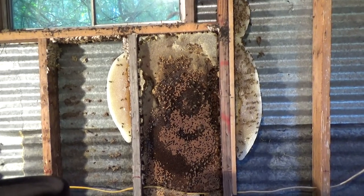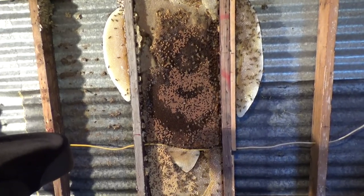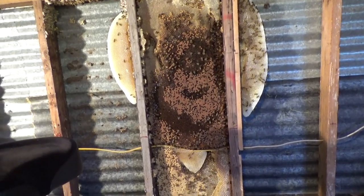And that's one of the things I've always found intriguing about doing cutouts, the configuration of the comb, how they build their comb. Well, you know, you just can't win them all every time.